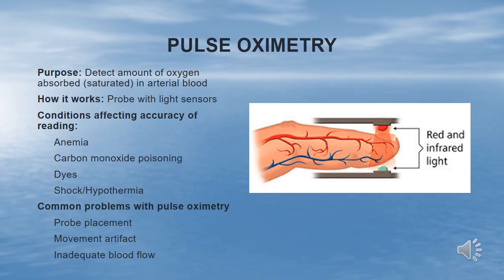In carbon monoxide poisoning, CO2 instead of O2 is absorbed by the hemoglobin and renders it non-functioning. Pulse oximeters assume all hemoglobin is saturated with oxygen and deliver inaccurate results for non-functioning hemoglobin. Some dyes, such as methylene blue or indigo carmine, when injected into the bloodstream during procedures, can affect light transmission and alter results. Probe placement can also affect the results.